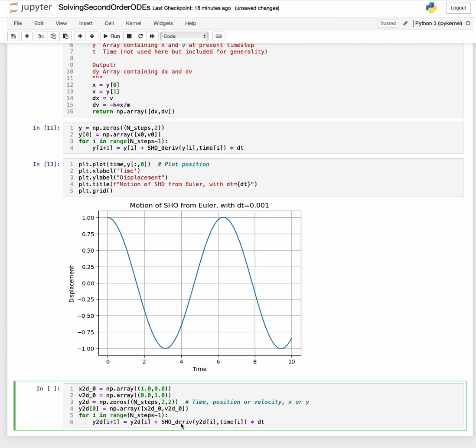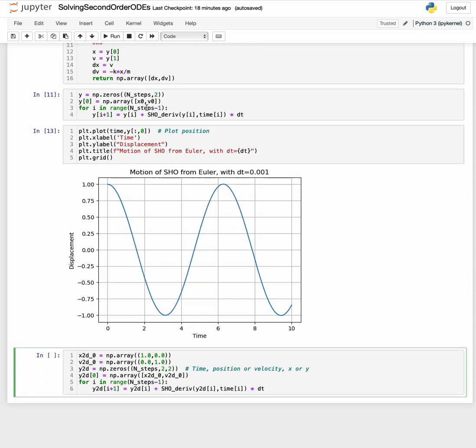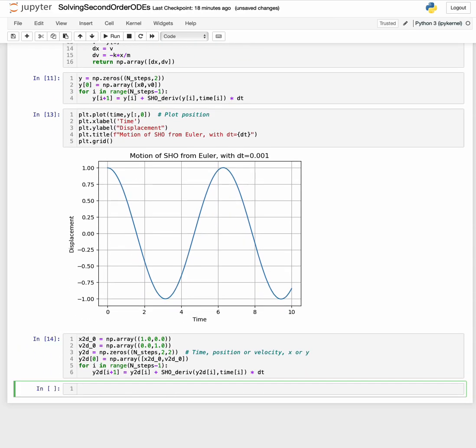So you see that we've changed the dimensionality of our problem from 1-dimensional to 2 dimensions, and the only thing we have to change is the input of the arrays. The actual argument here is the same. We haven't had to change this right-hand side equation. So this starts to show you some of the power of this approach. That ran. What do we expect to see?